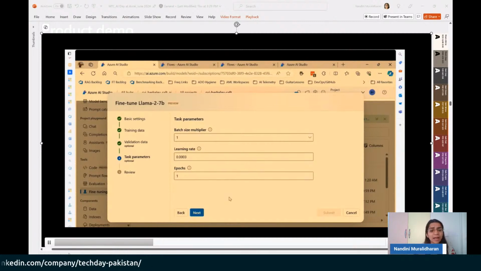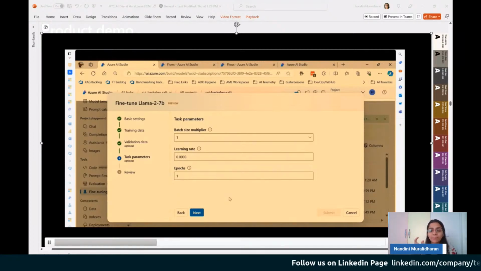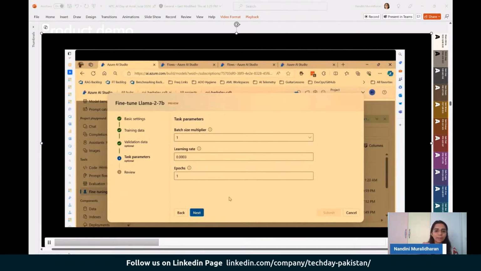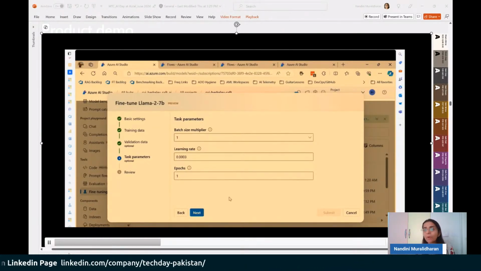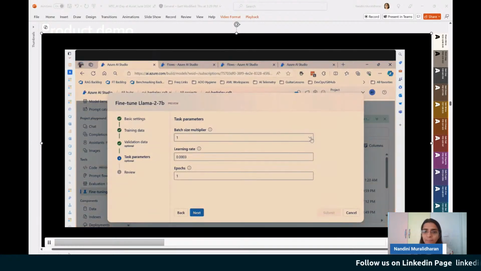If you have a very high batch size multiplier, what will happen? I read 100 pages and then I might just forget what is needed. My model parameters might be updated very infrequently, so I might miss out on the details. The other part is, if I do it after every one paragraph, I am overtraining the model. I might never finish my book itself. That is what batch size multiplier is. An optimal number is critical.